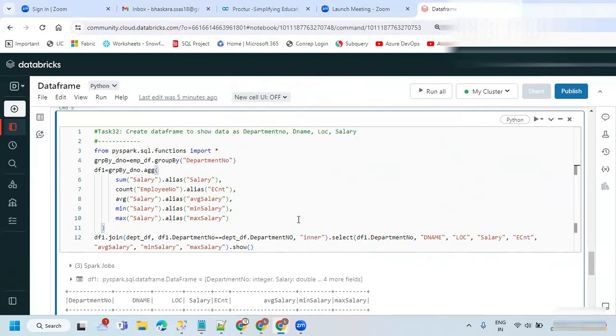Okay, so how we can do it, I'll tell you. For the demo, I'll show you how we can make a broadcast for one of the tables. We can make this a broadcast variable. Once it is broadcasted, it is going to be available in all the nodes, so that it improves the performance.